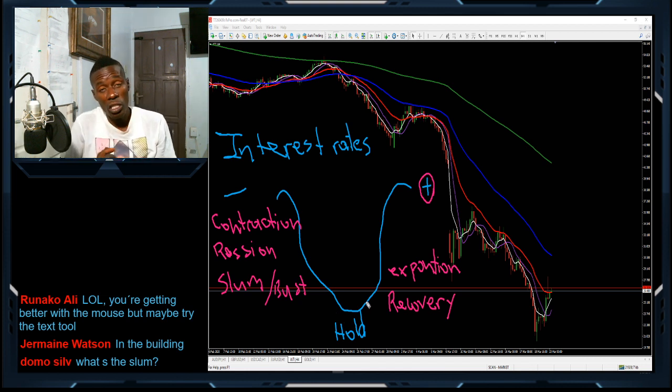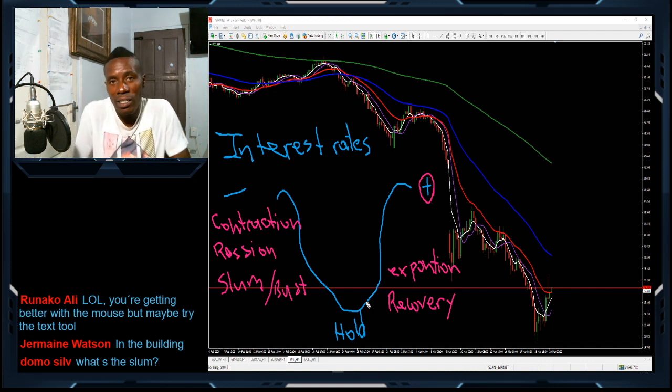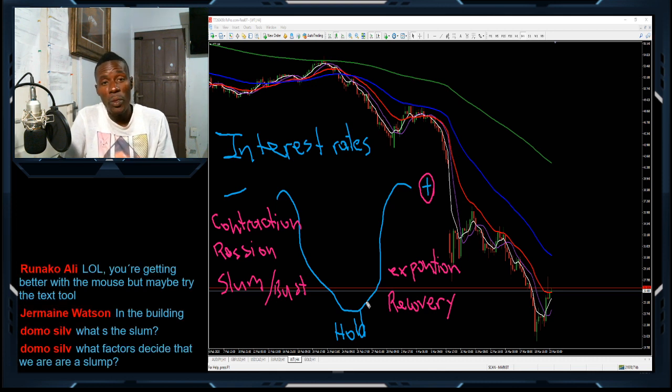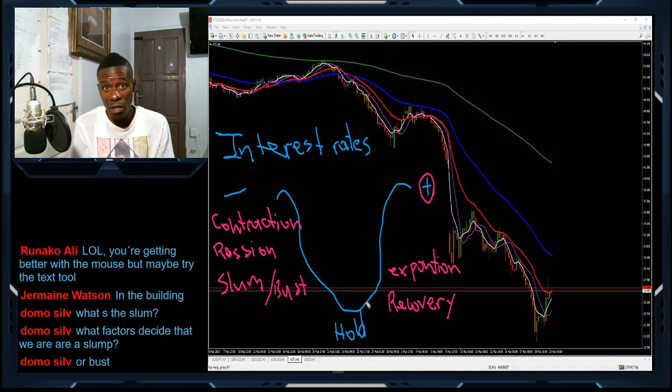When interest rates are slashing, and probably for the first time, maybe as a new trader, you're seeing the 2020 rate just slashing, everybody slashing rate, you never saw that before. This is what is happening. The market is in a contraction phase, a recession phase, or a slump phase. Right? After all that has passed, you're going to lead on to the next phase, which is a recovery phase, and then the expansion phase, growth. Right?